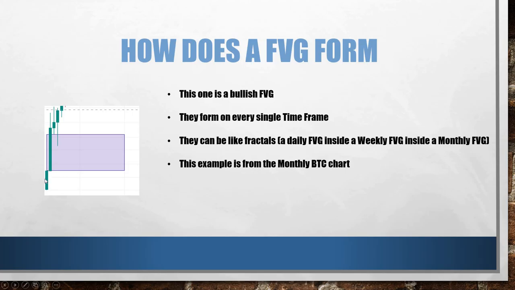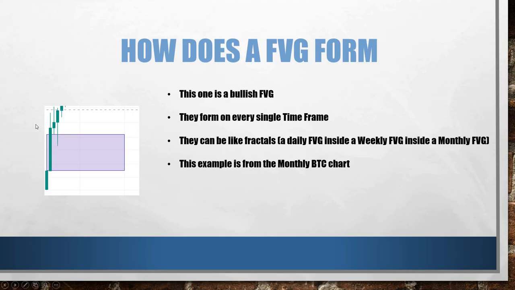That's a bullish one. Still following the same definition: a candle moving definitely and decisively in one direction, a bullish candle. The second candle doesn't overlap with the first one. We have a move, and then we have the third one continuing. That's the gap showing here. And it's interesting to note, this is actually from the Bitcoin chart.